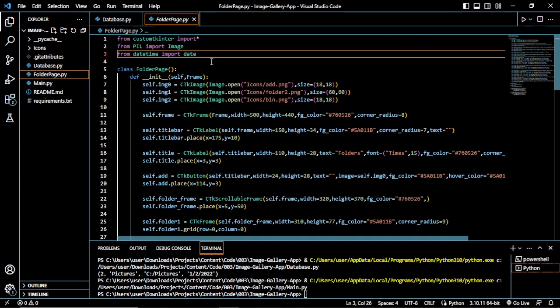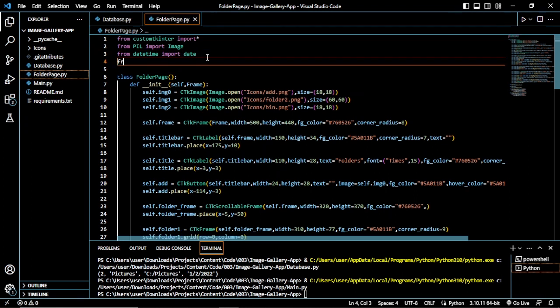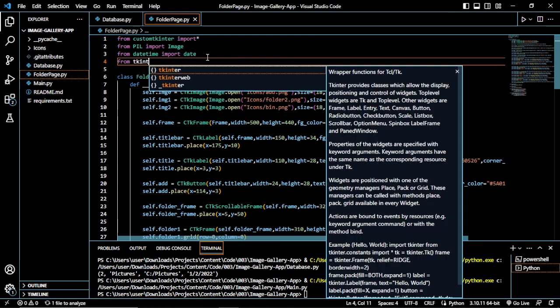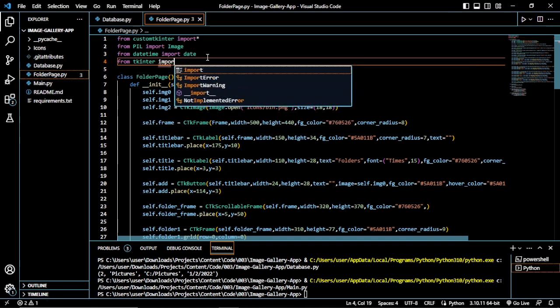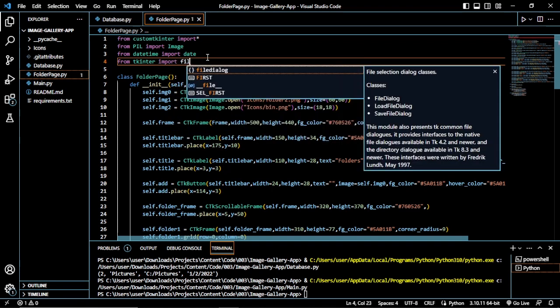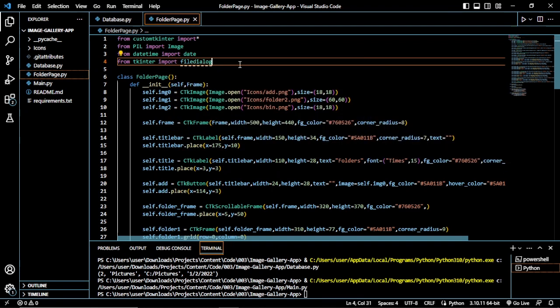Go ahead to a folder page and import the file dialog. So write the following from Tkinter. Tkinter comes right out of the box with Python, so there's no installing. From Tkinter, import file dialog. Nice.